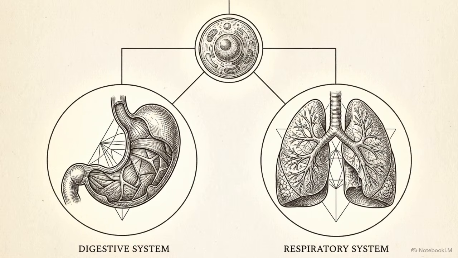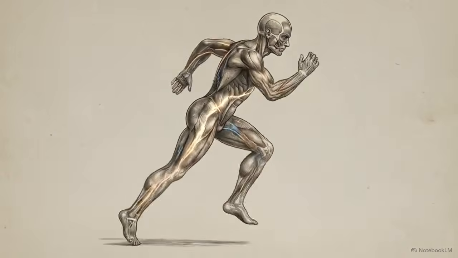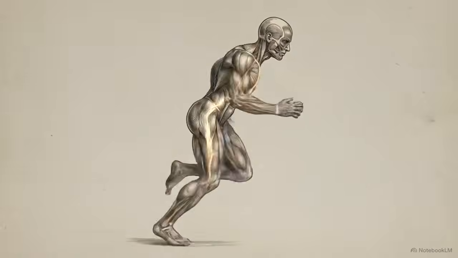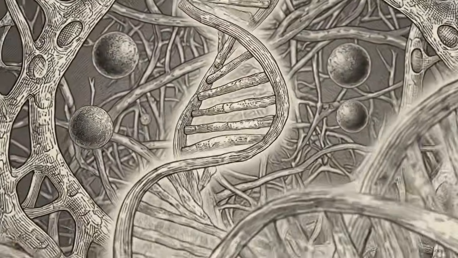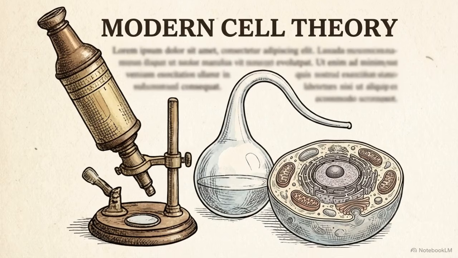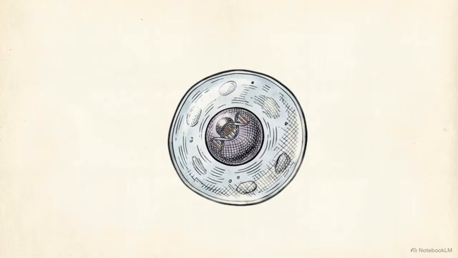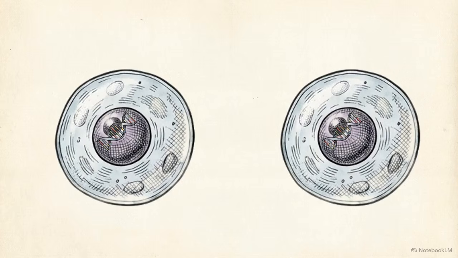By allowing specific cells to handle specific tasks like digestion or respiration, multicellular organisms can survive and operate far more efficiently than if every single cell had to do everything on its own. Over the last century, electron microscopes and genetic mapping have allowed us to see even deeper into the chemical processes of life. Because of this, classical cell theory has been updated with a few modern rules. We now know that when cells divide, they pass down their exact genetic blueprints in the form of DNA. We also know that the flow of chemical energy, the actual metabolism keeping an organism alive, happens strictly within the boundaries of the cells themselves.